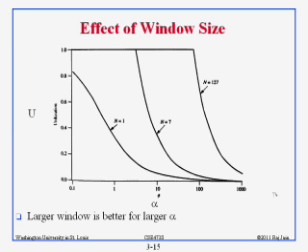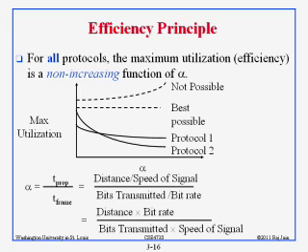So larger window is better. So here, if you do have large alpha, then you should use as large a window as you can, basically. So if your alpha is 100, you want to use 127 or something. This is the principle which I have already told you, but this is a general principle and it's not in the book, but it is very powerful, and I want to make sure everybody just memorizes this. For all protocols, and there are no exceptions.